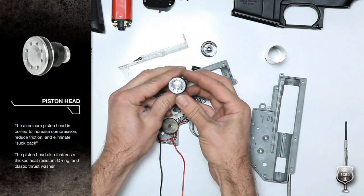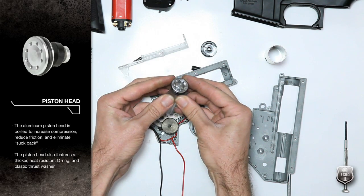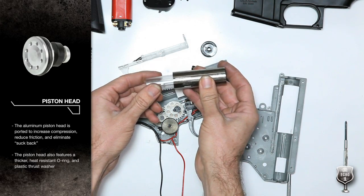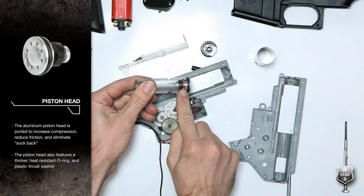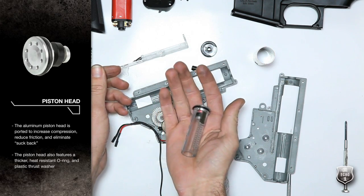On the other end, you have an aluminum ported piston head with a larger, thicker, and heat resistant O-ring, which basically, when it's going through here, you have perfect air seal and it'll last without wearing out. And on the inside, you have a thrust spacer, which acts as a bearing, but it's plastic and lightweight, so you actually have a very light piston.